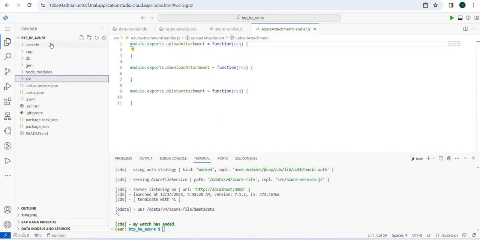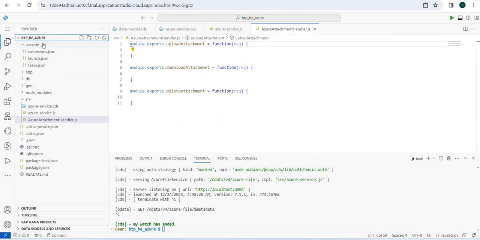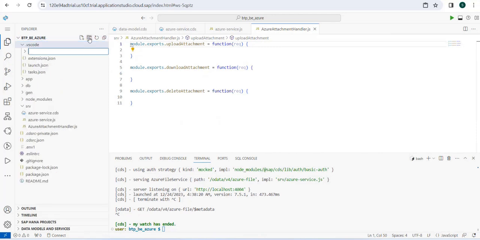So let's just create a required folder over here. Okay, maybe it's not the right place.